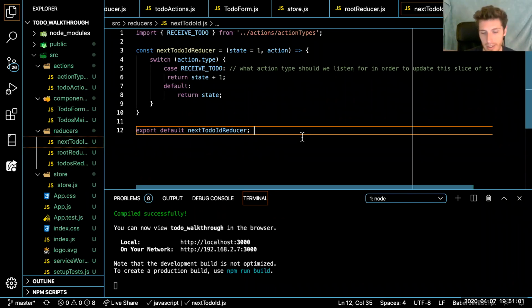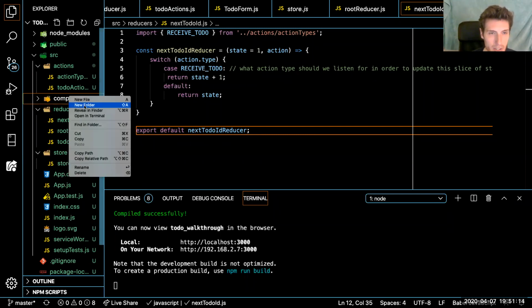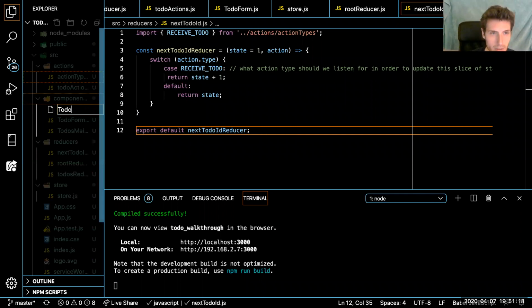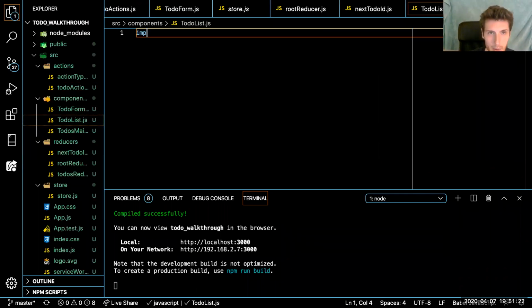Okay, so I think the last main thing here is to actually display all of these to-dos, right? So let's make another component. I'm going to call this to-do list. So we'll say to-do list.js. And we're going to import React from React.